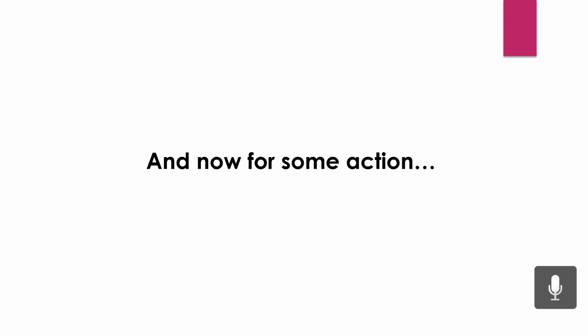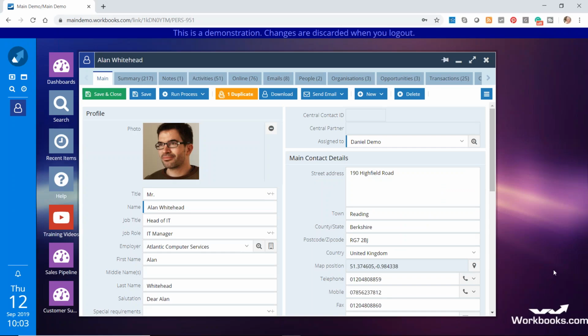Okay, so let's get into workbooks then and cover merging records. If you do have duplicate records in your database, Workbooks has the ability to merge them together. Now, it will only work on a person or organization record. You must also have the merge module enabled in your system, and the user must have the capability called merge duplicate records. The user must also have full permissions on the records that you're about to merge, because it's going to do something fundamental to these records in merging them and deleting those records. So therefore, we advise really that only a systems administrator be given this capability.